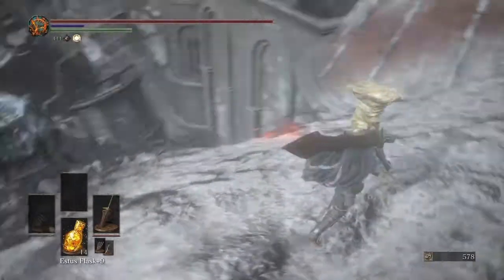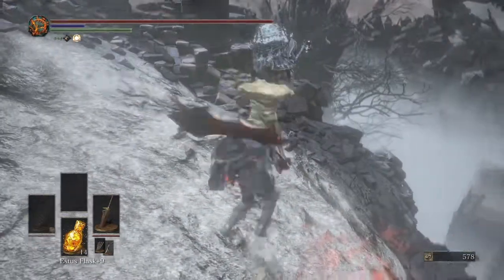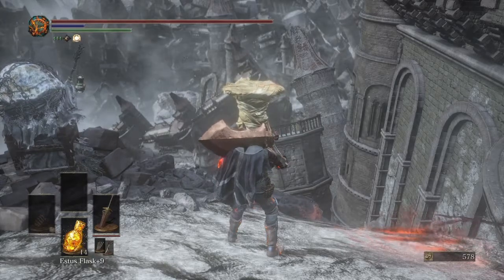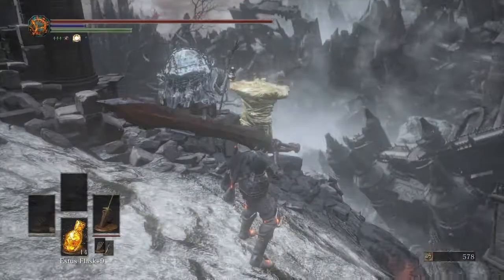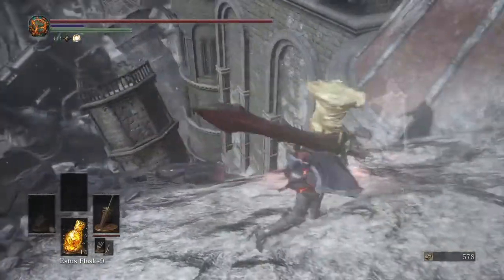The initial area of the Dreg Heap splits into 2 directions, and one of them is a dead end that we'll be heading down first to make sure we don't miss any items. Then we'll use a homeward bone and come back to this bonfire. Hopefully I should have enough souls to pick up the rest of her items then, and then we'll make our way back through and go the other way.